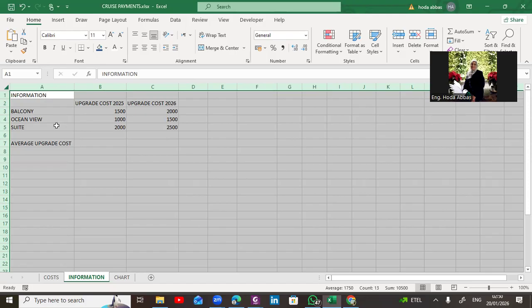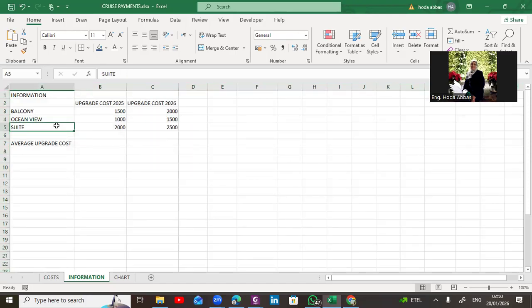Okay, he needs what? Only suit. So I have to make a VLOOKUP. We can use a lookup function or VLOOKUP function, but right now we prefer to use the VLOOKUP function. Why? Because it's easy for me: the lookup value that I will use in another sheet is suits, and it is displayed here in the first column in my table range.